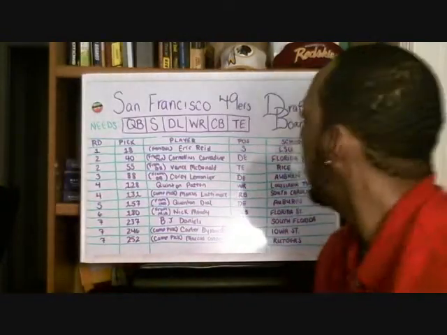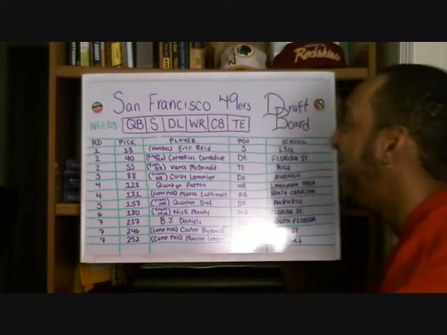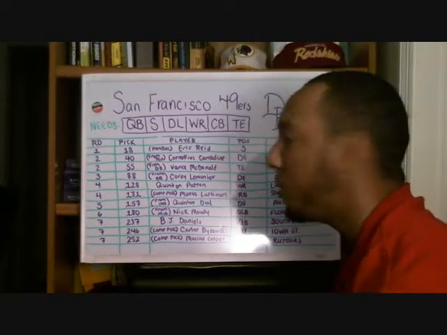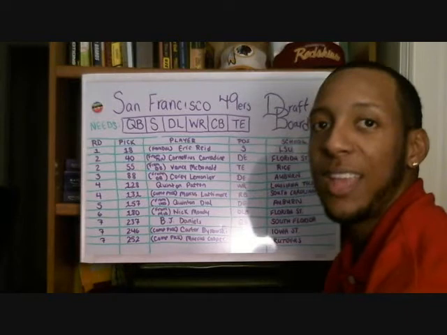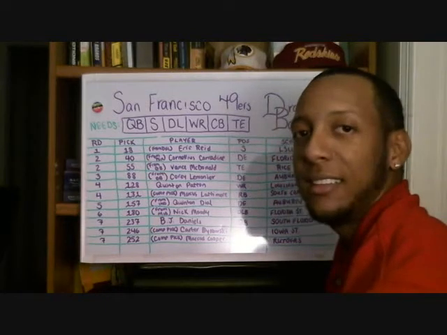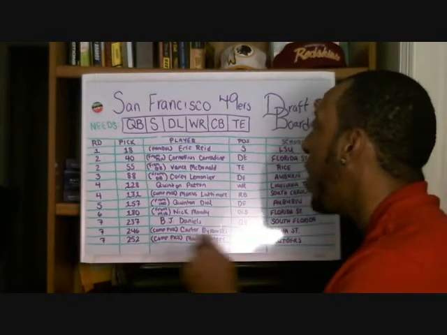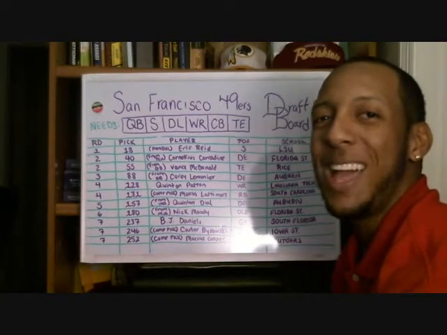So look at the San Francisco 49ers, and it's funny because the last team that I did was their rivals in that division, the Seattle Seahawks, and like the Seattle Seahawks, the San Francisco 49ers have 11 draft picks in this draft. And much like the Seattle Seahawks, you see all of these needs up here. This is our needs board. But the San Francisco 49ers really don't have a lot of needs.